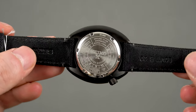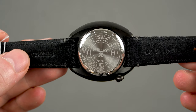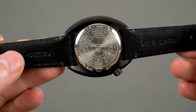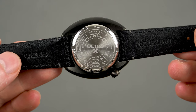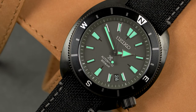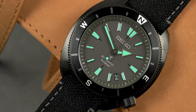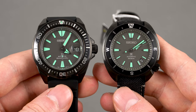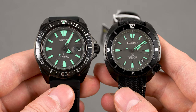Another thing I find very interesting about this watch is the case back. It's laser engraved with a ground-to-air emergency signal code, consisting of 9 basic codes used to communicate with a rescue aircraft from the ground in case of an emergency. So this is kind of cool and useful, although I hope you never find yourself in a situation where you need it. The Tortoise is a very nice watch with very compact dimensions and out of the three it represents the best value. It retails for 590 euros — 100 euros less than the Samurai — and with a decent discount you'll be able to get one for about 500 euros, which is a very decent price.